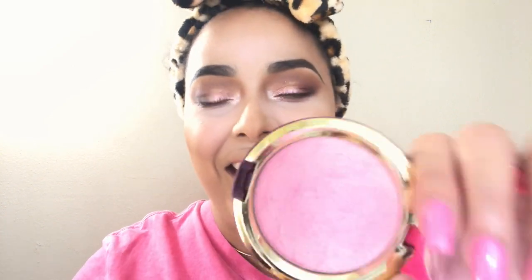For blush, I'm gonna do something pinky as well, and then my lips are probably gonna be pink too. I'm gonna take this powder. Well, these are two blushes from MAC. This is from the holiday collection, one of the past holiday collections, and this is the Extreme Dimension blush in Cheeky Beats. This is more shimmery and muy rosita. Este es más baby pink. So, ¿qué tú crees que va a pasar? Lo vamos a mezclar.